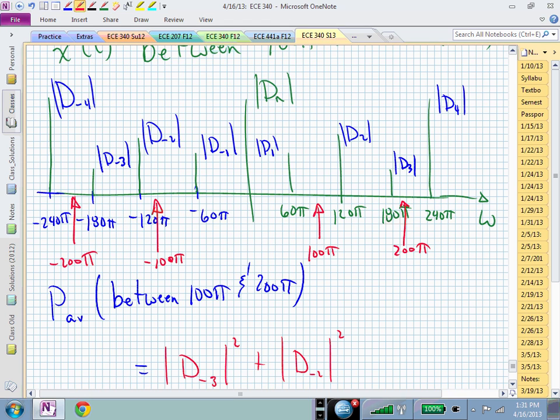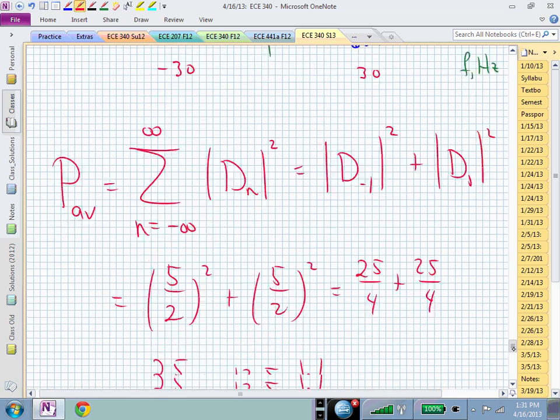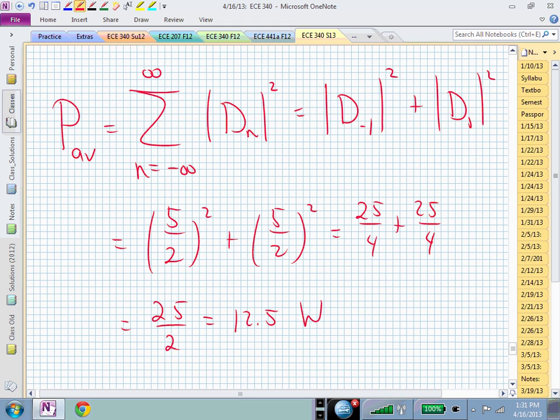But if you don't, then you need to make sure that you include the magnitude of d sub minus 3 squared, because that's, I think, what our formula said, wasn't it? That's what this is saying. This is saying iterate on these subscripts and just take each one and square it. And if you add all of those pieces up, you'll find the average power in your x of t. And if you had an infinite number of harmonics, you would need to do that for an infinite number of coefficients. Does that help answer your question?